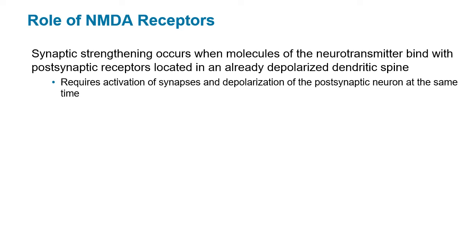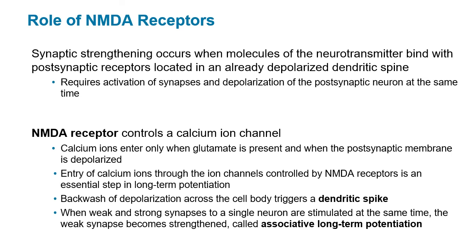Okay, so that firing occurs, and like I said, we're going to look at some pictures. But the NMDA receptor, it controls an ion channel. But the calcium ions will only enter when glutamate is present when the postsynaptic neuron is depolarized. Like I said, I'll show a picture of it in a minute, but there's a blocker in the way when the postsynaptic cell is not depolarized. But when the axon fires and it basically kicks feedback into the dendrites, that feedback kicked into the dendrites is depolarizing it, and it's kicking out the blockers.